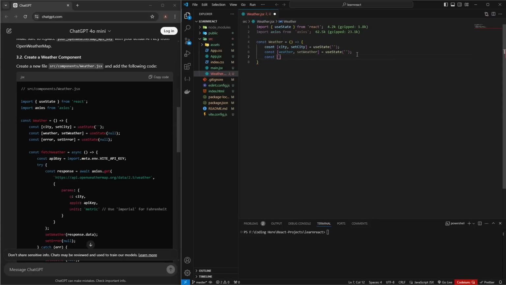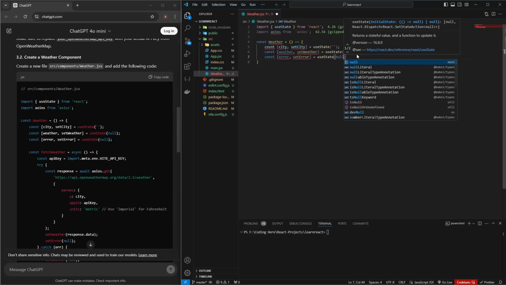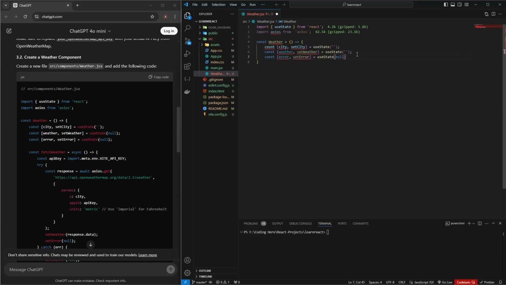Const error, setError. That's also useState, and the value would be null as default. And here we made a mistake also, it was null.